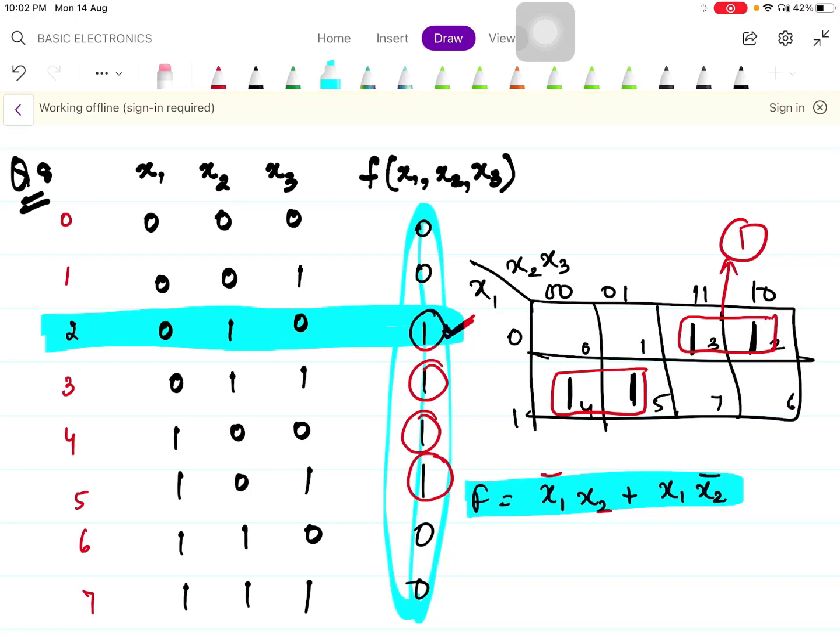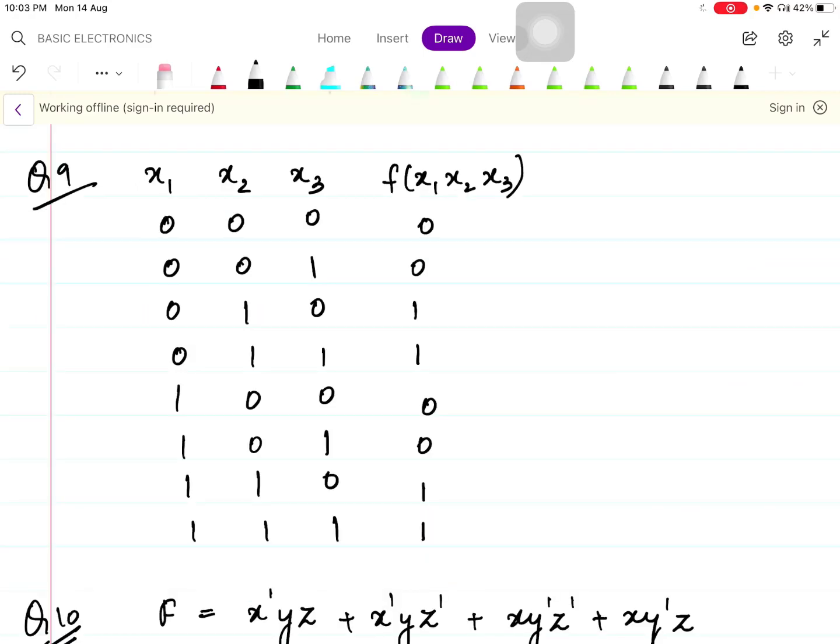Now let us move on to another question. So this is again a similar type of question. I would recommend you all to solve this question. I am writing down the answer. If you get the same answer, then just put a thumbs up in the comment box. So hoping that you get the same answer by following the method that we have discussed.